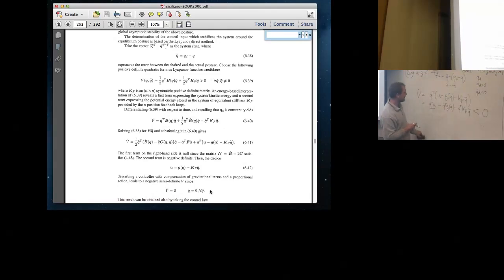In this case, we can do things a little bit nicer. So again, we want this here to be this 0. And given that this is more complicated, we still have one little parameter we can wiggle with. We have U. We can define U as our control law. We haven't said at all what it is. So how about we say U is simply G of Q plus KP times Q squiggle.